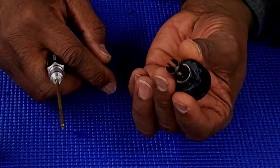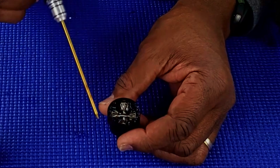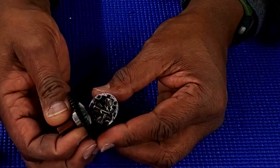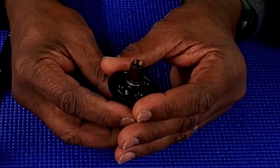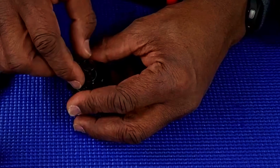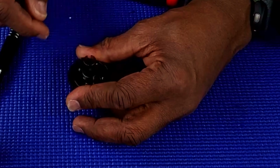All right, there's no bleeder holes. There's bleeder holes like this. Still have to worry about it though. I still would fill it up to that point. Once you put the cap back on the top, there's the holes, line it up. Let me line everything up real quick. And me personally, I put a little pressure, and if I see any oil coming out, that means it's too much.